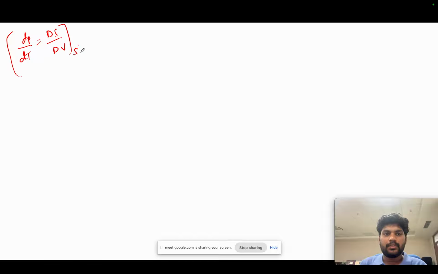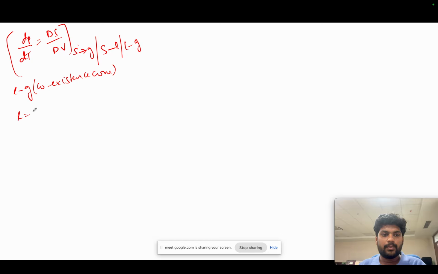Yes, sir. This is for solid to gases, or on the coexistence curve, for the solid to liquid, or for the liquid to gases. So now I take the example of liquid to gases, the liquid-gas coexistence curve. Now I want to plot the curve. So how will the curve be? For that, we know that if I take both liquid molecules and gaseous molecules, there will be disorderness of the atoms inside both. Here it will be more random.